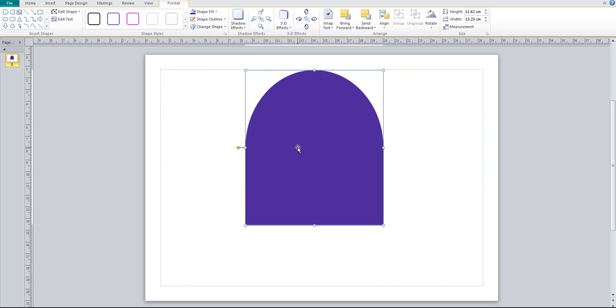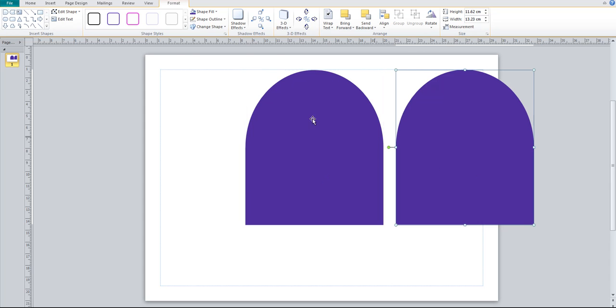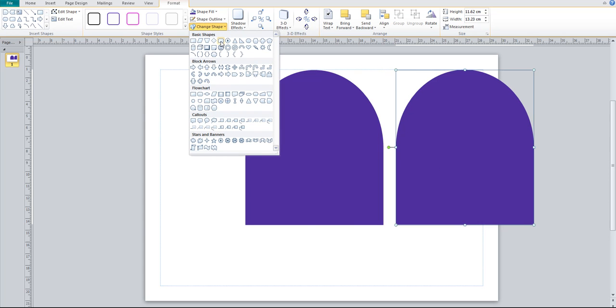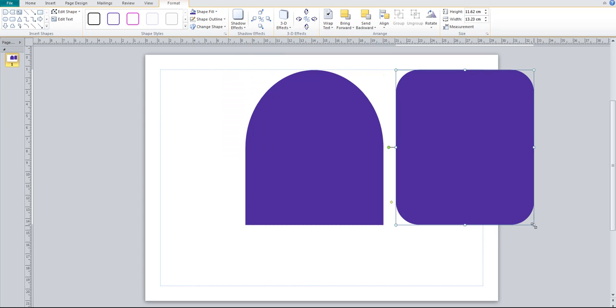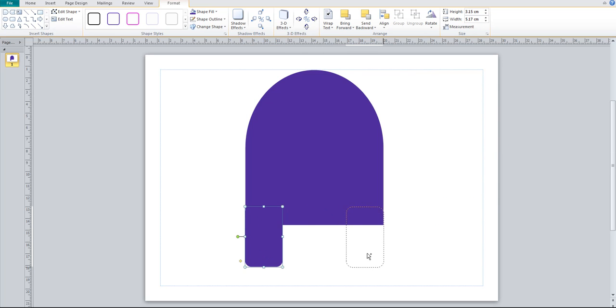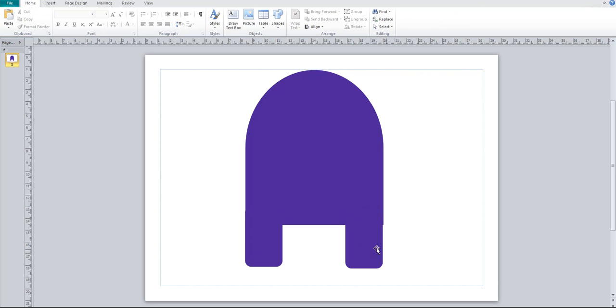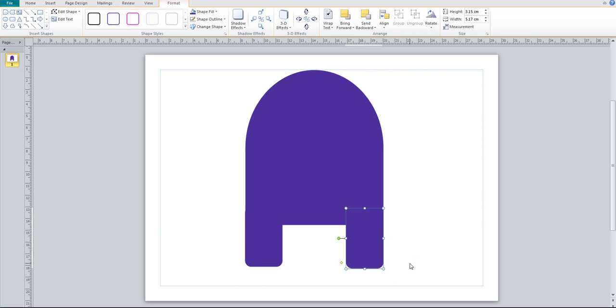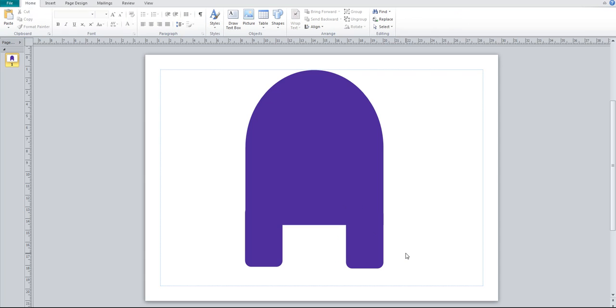Now this is going to be a really simple creature to create. I'm just going to press Control and drag, so I've copied that shape, but I'm going to change that shape to a rounded rectangle. I'm going to make it smaller, and I'm going to line it up here so that it's a leg. There we are. You can see that's slightly off, so I'm going to use the arrow keys to get it as perfect as I can. There we are. Then I'm going to just add some simple things to this that will make it more cartoony.